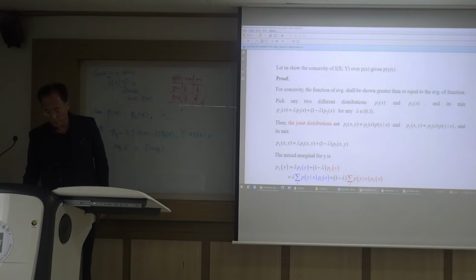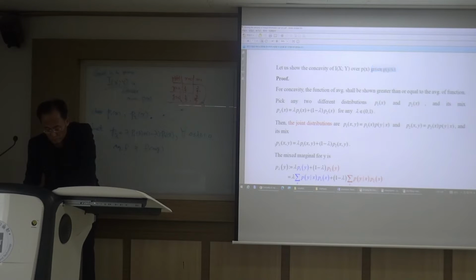Then the joint distribution for P1 is what? P1x times Py given x, right? And P2 jointly with the x and y is P2x times Py given x. But the Py given x part, again, given to you, they are just numbers. You just treat it as a number, even though I have still written it in variable form, right, x and y's. But because of this language, I'm going to treat them as a number, right? Not a variable, okay? So that's all you need to do.